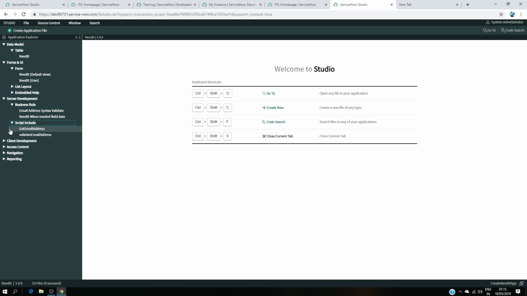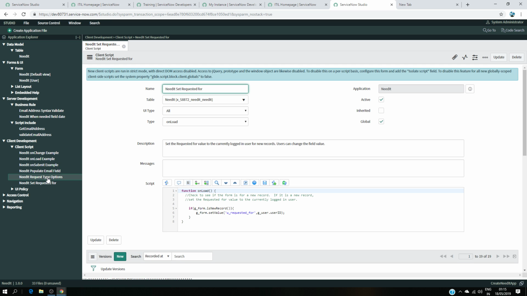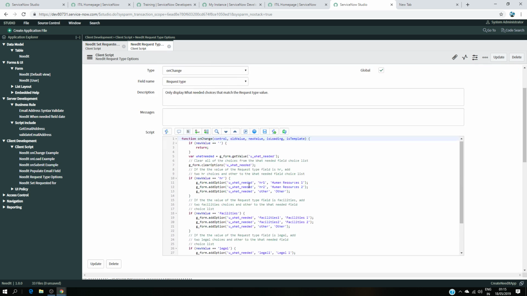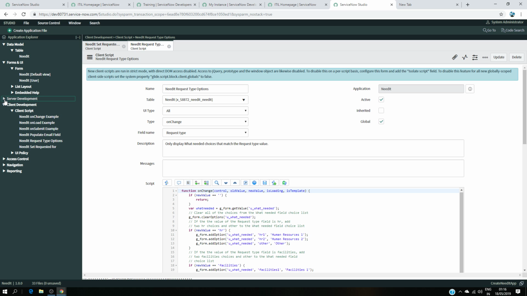In client scripting, for example, there is a huge amount of code, and you have to understand how object oriented programming works, all these things, which I'm trying to understand as well. Most of the things here are very simple, only a few need much more knowledge. So we are not going to touch on them in the beginning, but they will come as a second part of the video.